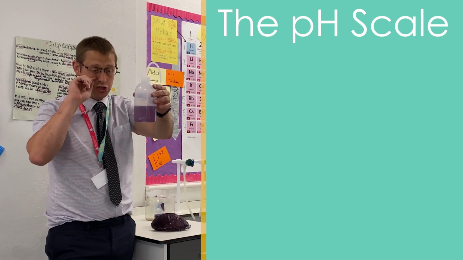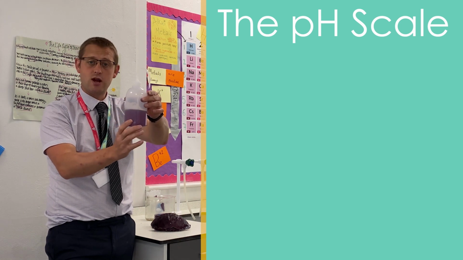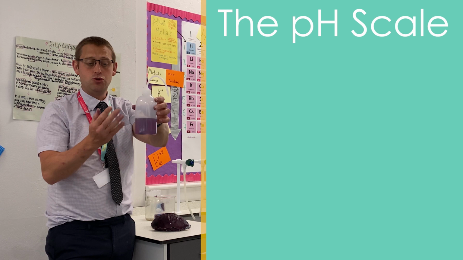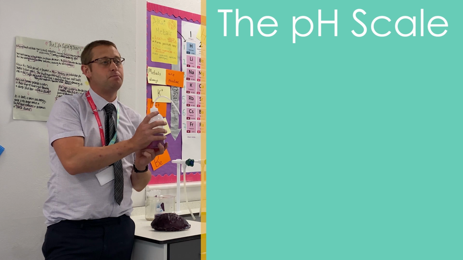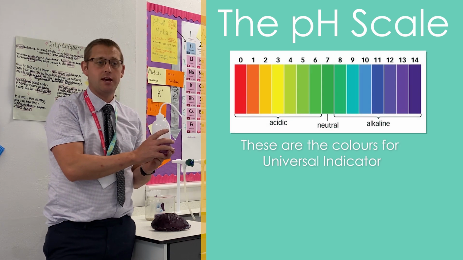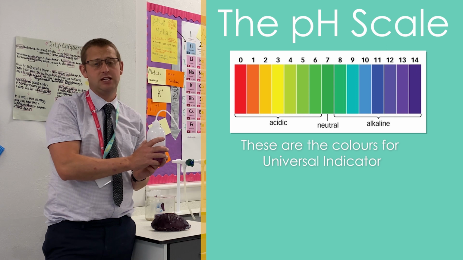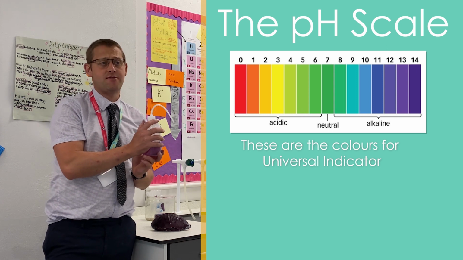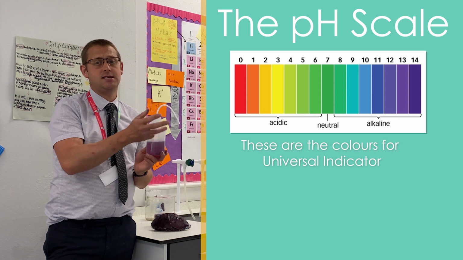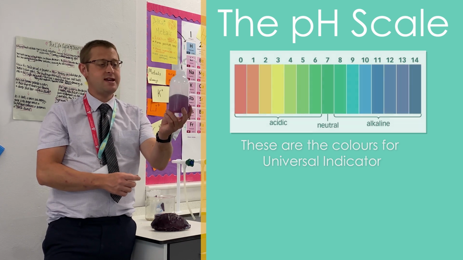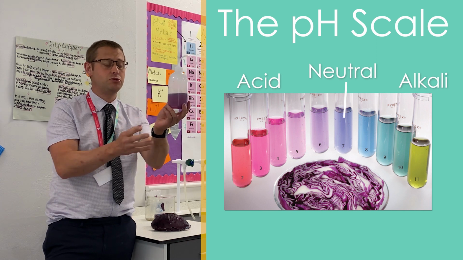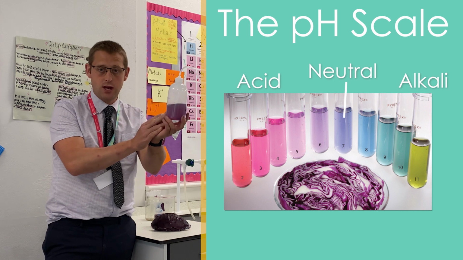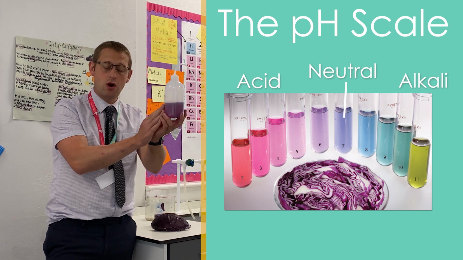Now what we call this solution is neutral, because this is just water and red cabbage indicator, which means that the solution is not acid or alkali, it is a neutral solution. The pH scale that you can see on the board is for the indicator that we use in school, which is called universal indicator. You can see that at pH 7 we've got a green colour. That indicates that it is neutral. However, our homemade indicator is purple at neutral. So it's pH 7. If I was to put some universal indicator in here, this would turn green. But because this is your own indicator, it is purple at pH 7.